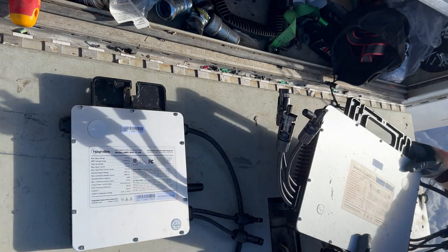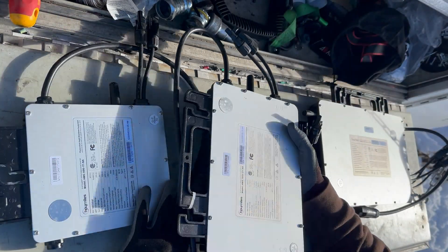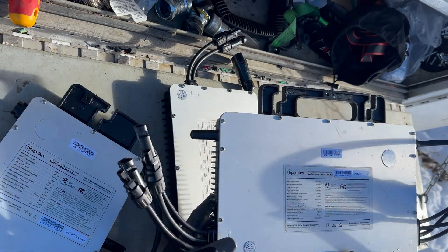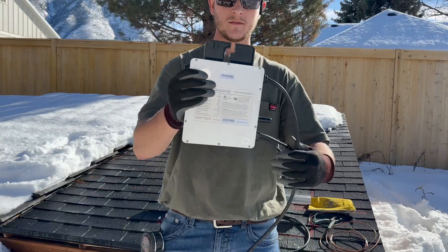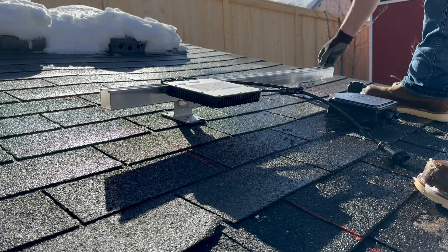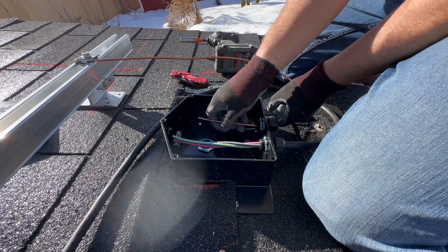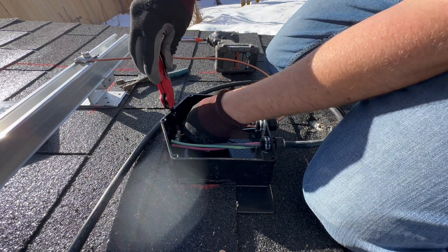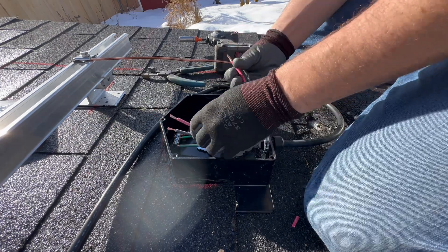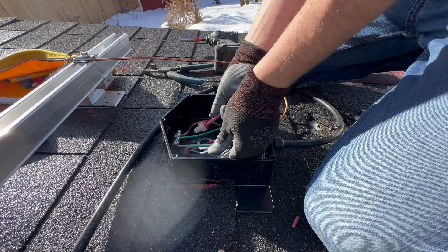Let's check out these micros from Hoy Miles. These are a pretty cool product. This micro is for one input, one for two inputs, and one for four inputs — basically a 500 watt, a 1000 watt, and 2000 watt. I'm going to be using the single one for demonstration purposes because I have one panel. These products are really sleek. It basically plugs into the solar panel and then it has a pre-made cable that goes into the deck box, and you're running 240 out of these — so you have three wires: a ground, line one, and line two, with no neutral. I'm running some number six bare copper which you attach to the frame of the solar panels or the attachments, and then put on a grounding bar with the ground that goes down to the panel, as well as the one that comes out of the pre-made cable. It is very important to ground the frame of solar panels — I highly recommend making sure your panels are grounded.